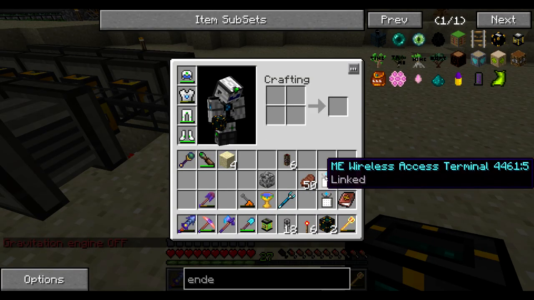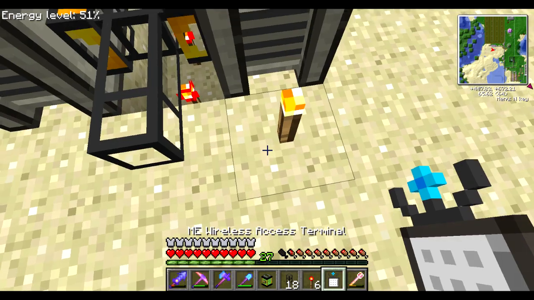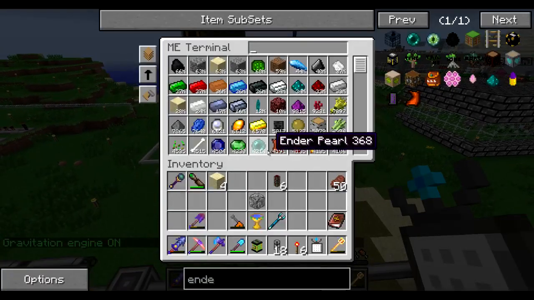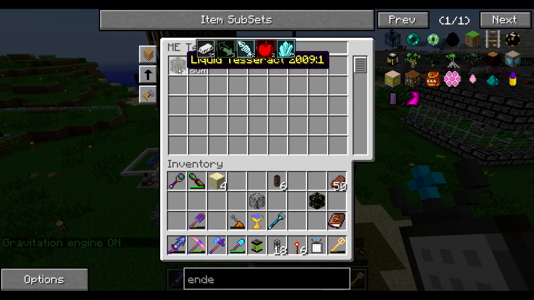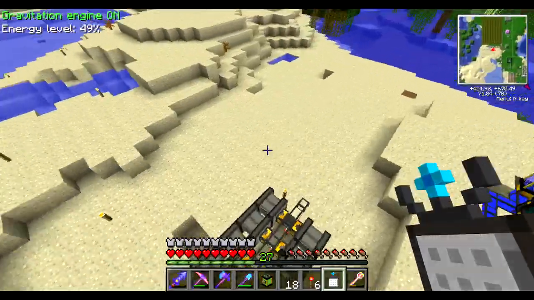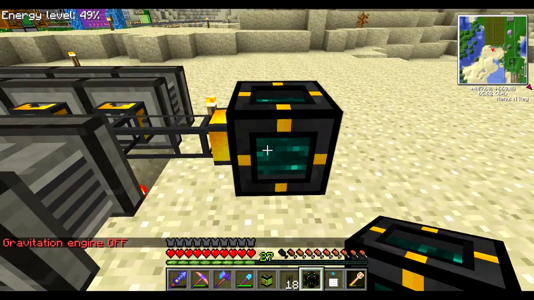And what just happened? My inventory is going crazy. What's going on? Where are my liquid ducts? Something with the inventory just went mad. Okay, so I think I just lost 2 liquid tesseracts, but I guess that's fine. I can just make some new ones, although I'm not exactly sure what just happened, but okay.